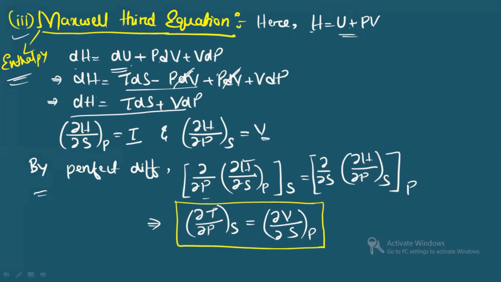Now you see within the bracket del H del S is what? T, and here within the bracket del H del P is what? V. From here you can substitute. So this is the third one. I'm not going into too much detail because the same thing is repeated. You can just calculate the first one you see, and the next you can just remember the function which is used, and the process is quite the same.